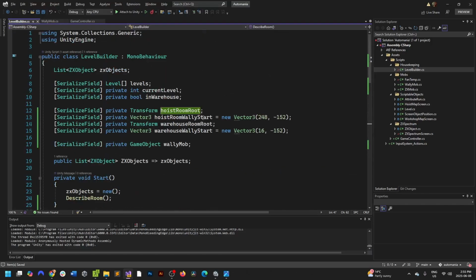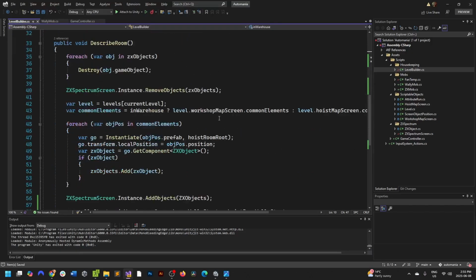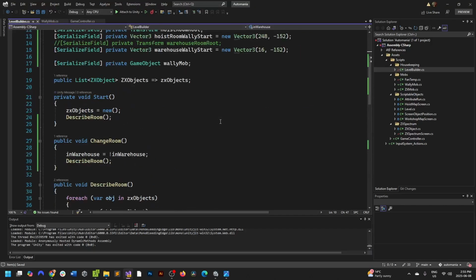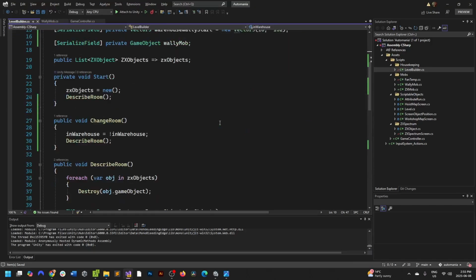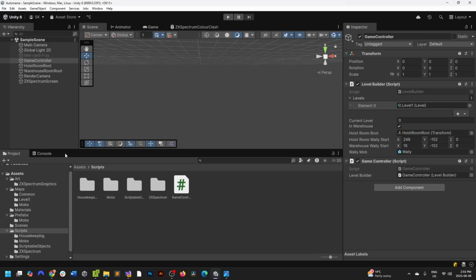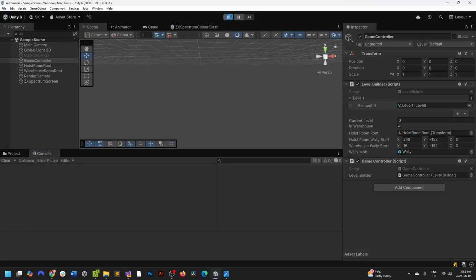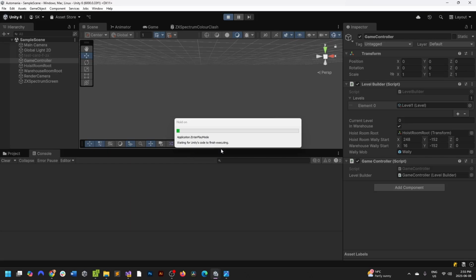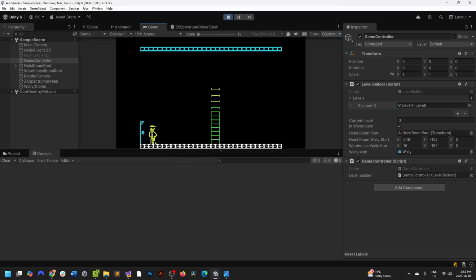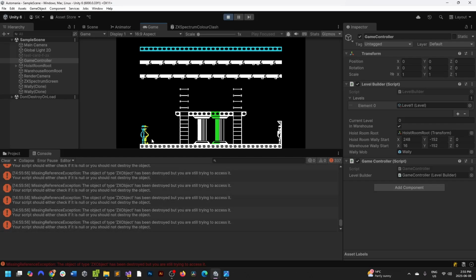I don't need this warehouse room route. Why was I getting errors there? I was getting errors there as well. So I go in here. So this guy here, he shouldn't be here.